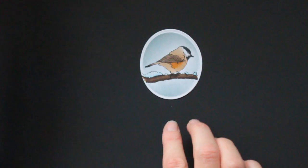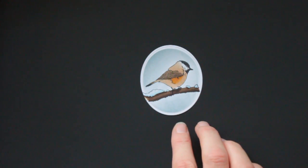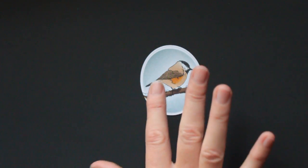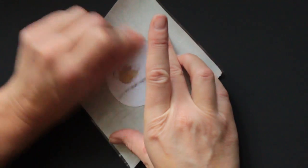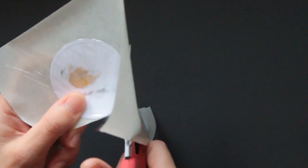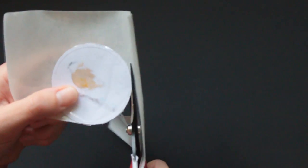To begin with, you'll need any image. Color it, and if you color it, use bold colors so you can see it through the dryer sheet. Then run your image through your Xyron or spray adhesive on top of your main image. And then I'm using my scissors to just cut it in shape. It doesn't have to be exact, but I don't like to have the sticky adhesive hanging off.